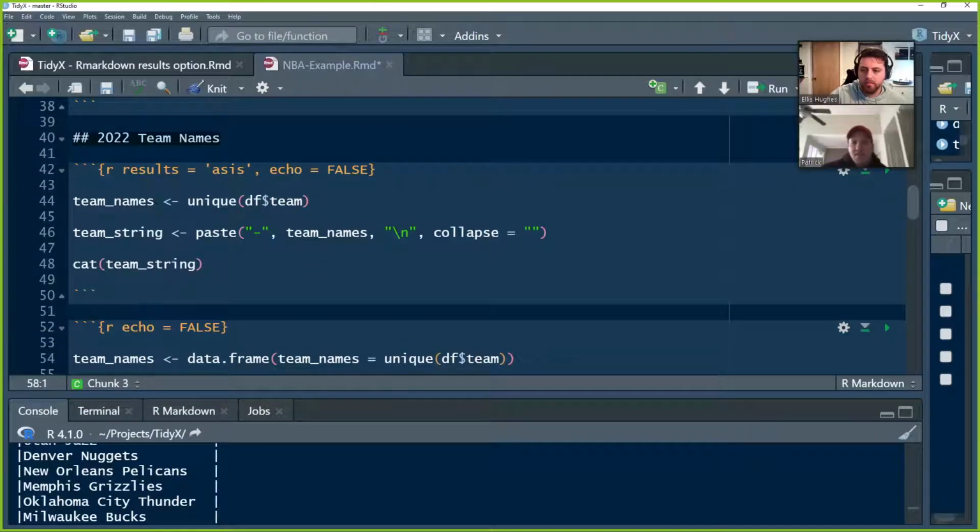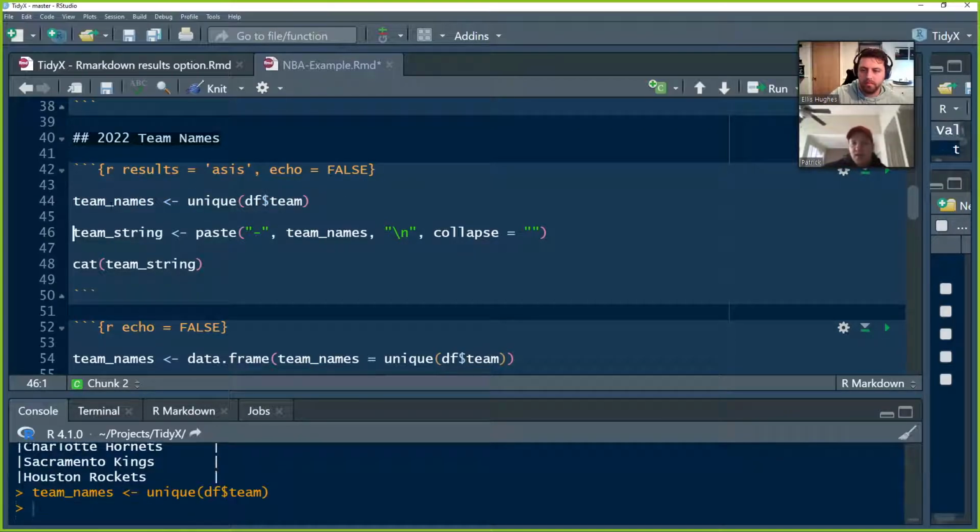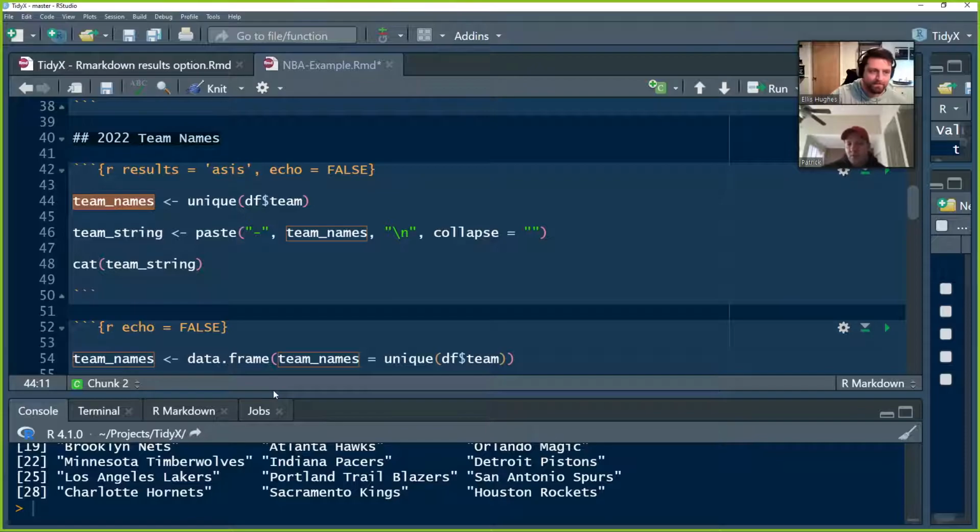What we're instead going to do is use as-is. So we're going to get the unique. The unique function is basically saying, which isn't a problem here because we don't have repeated team names, but it is good practice to do in case you run into that situation. If we were scraping multiple seasons, for example, we're going to get only the distinct team names seen once, so the unique team names. And we're going to convert that into a string.